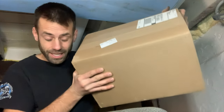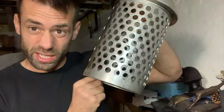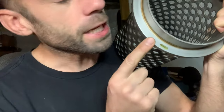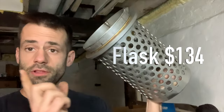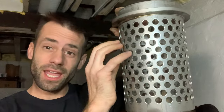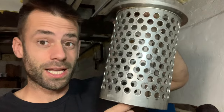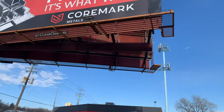Check out what I got in the mail today — a real-life professional grade stainless steel perforated vacuum casting flask made in Taiwan. This is the biggest one I could order and it cost $134. This kind of flask is designed to go inside a vacuum chamber; it seals along the rim and all the air is drawn out to give you a higher quality cast. That means I've got to make a vacuum casting setup for this flask, so let's go get some metal.